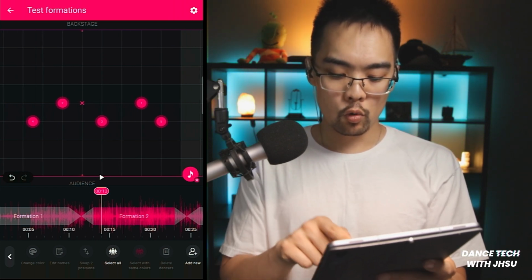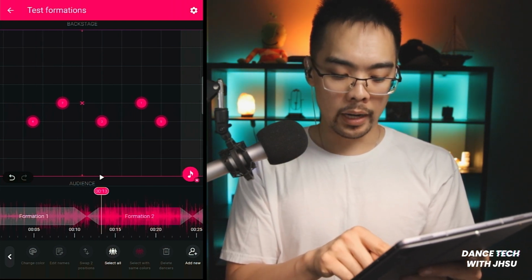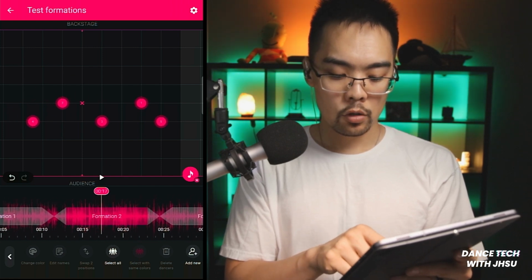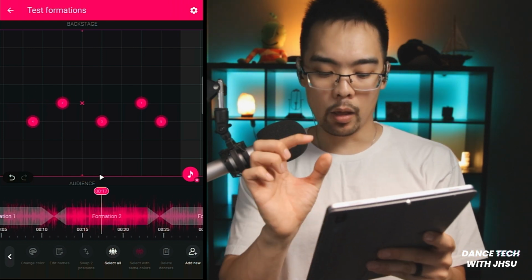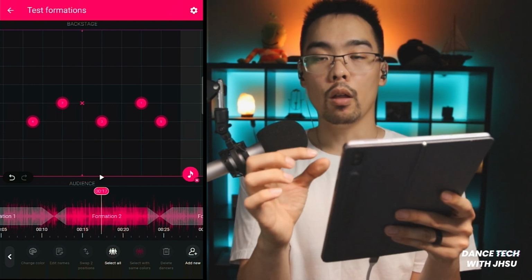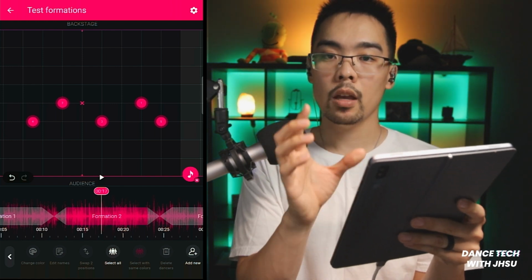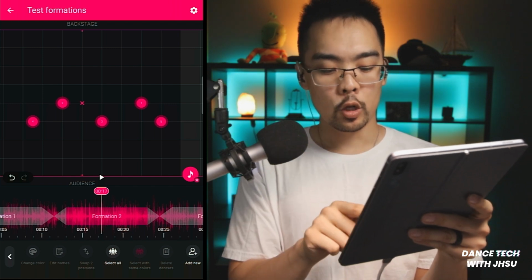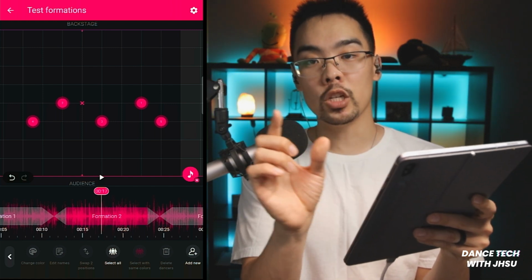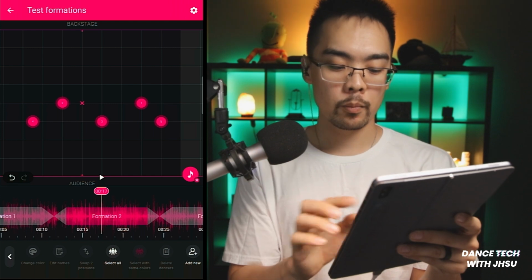But if I put my finger on the waveform part, I can drag through. So you'll notice everywhere where there's that rectangle, that's how long the formation will stay for that music. The triangle is the transition into the next formation.